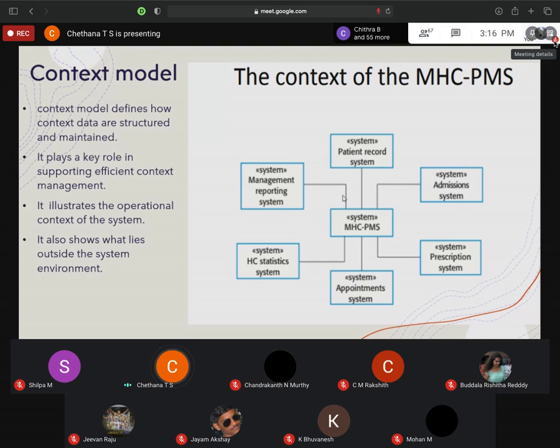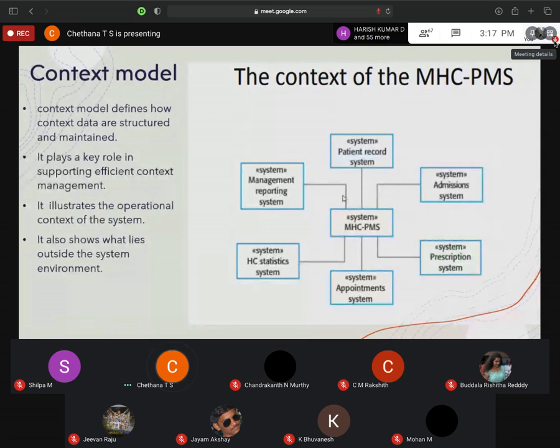Let's consider a project which is divided into multiple modules. What a context model does is identify the functionality of each module, which prevents the duplication of modules, and it becomes easier for us to know the requirements, which in turn saves a lot of time and resources.